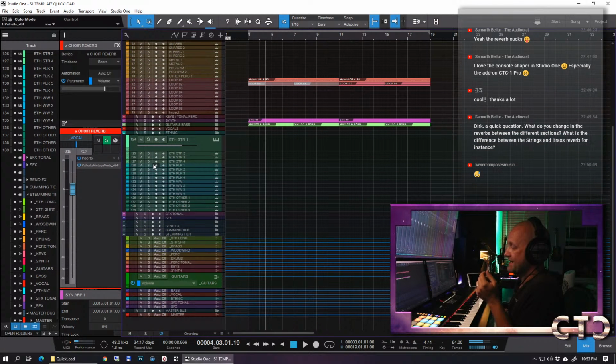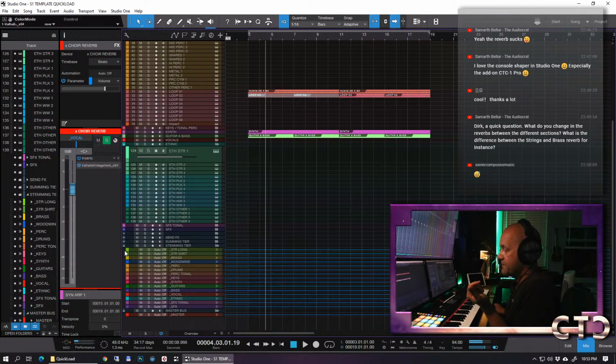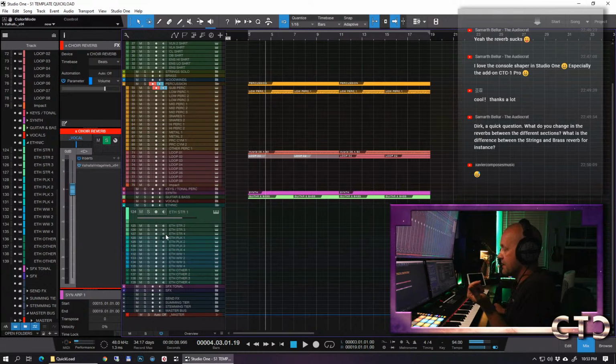I try to keep it as simple as possible, getting as good-sounding results as possible as quickly as possible. So that's the main reason behind the different reverbs. It's really just for stemming purposes. Otherwise, if I didn't need the stems in the end, I could just slap on one reverb, one delay, one long reverb, and send everything to its corresponding sound depending on what I need.